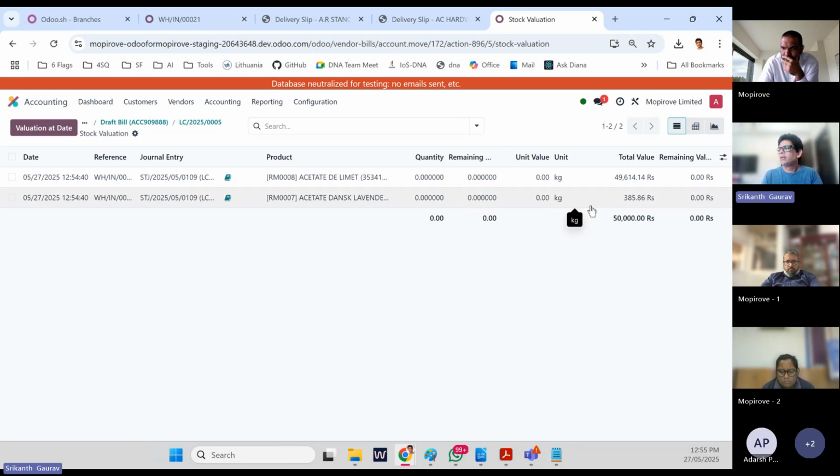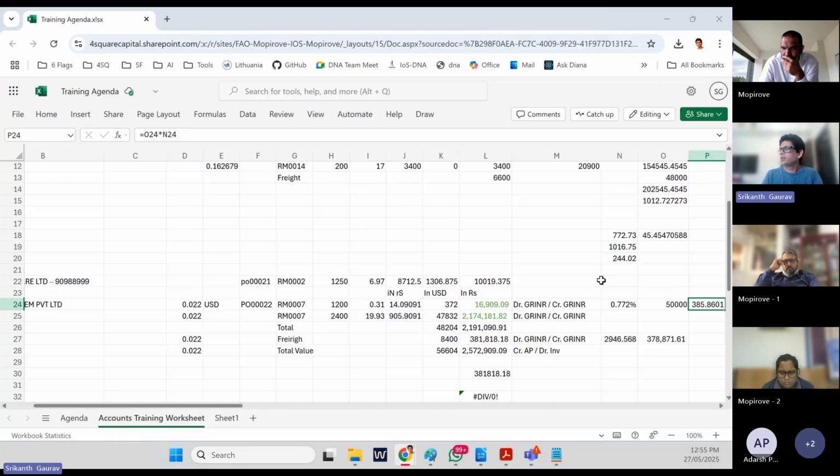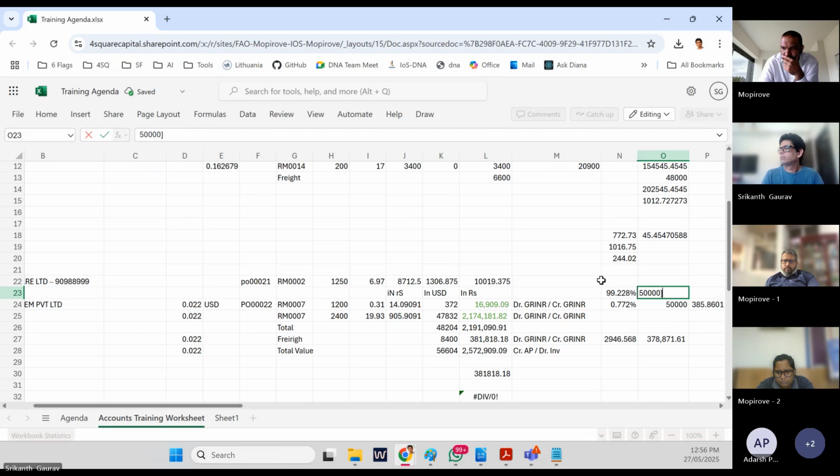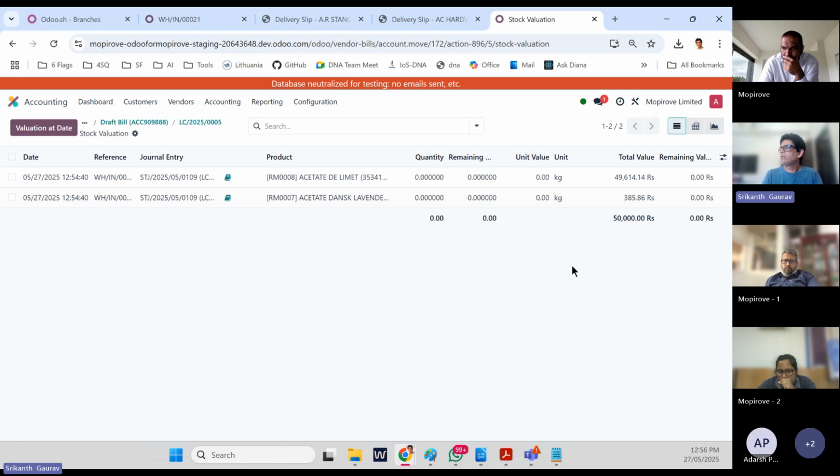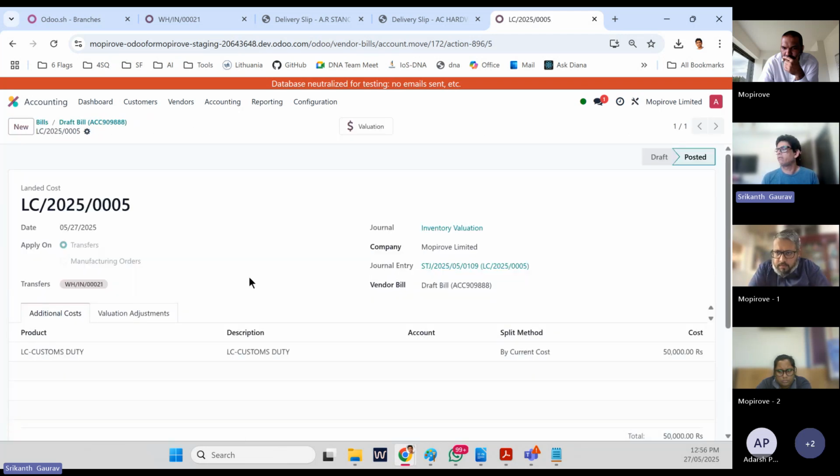So the other value must obviously be correct. But if you go and say, it should be 49,614.14. Yeah, 49,614.14, right? So it matches up, and we say, okay, this calculation seems to be all right. So you have done this correctly.